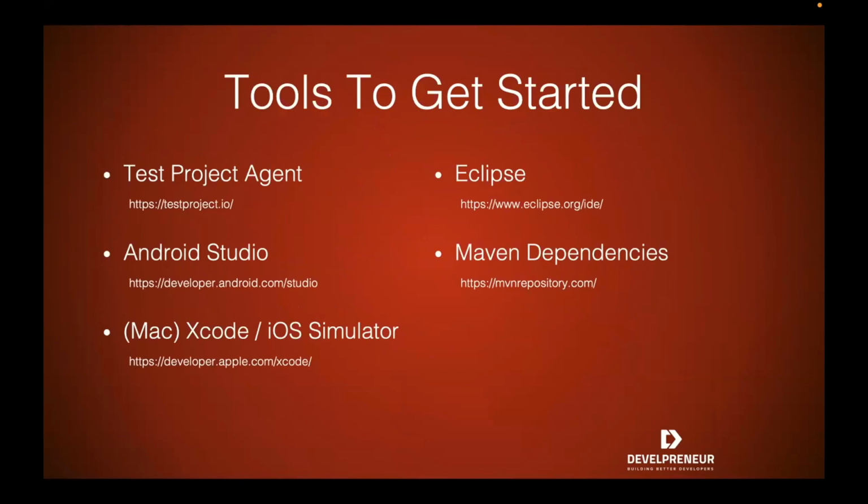There are some tools you'll need to get started. If you are going to use TestProject, you need to install the TestProject agent. So if you haven't done that already, go back to the previous video on TestProject and follow the steps to install the agent. You will also need Android Studio, Eclipse, some Maven dependencies, and Xcode, and an iOS simulator if you're on a Mac.